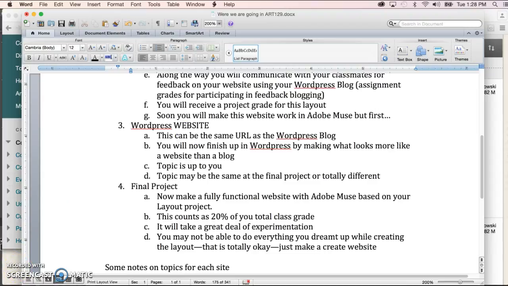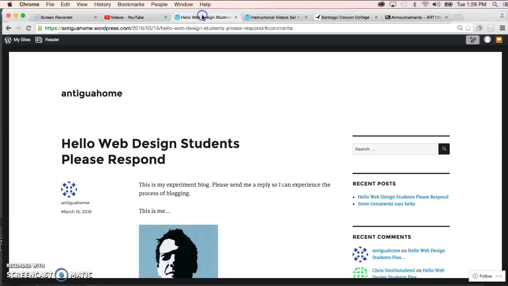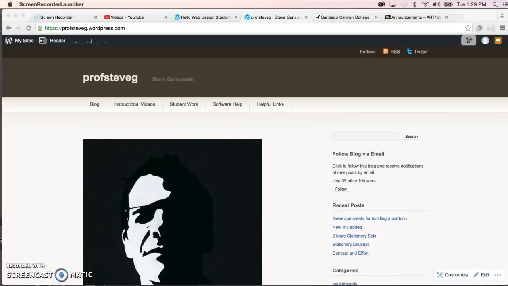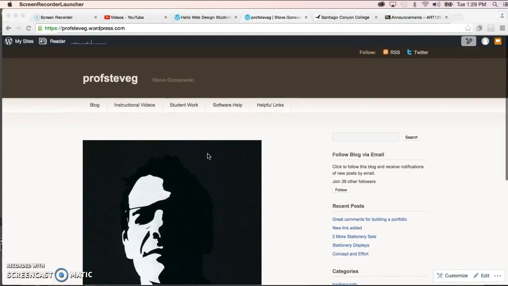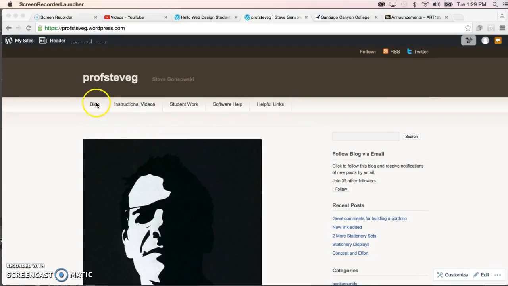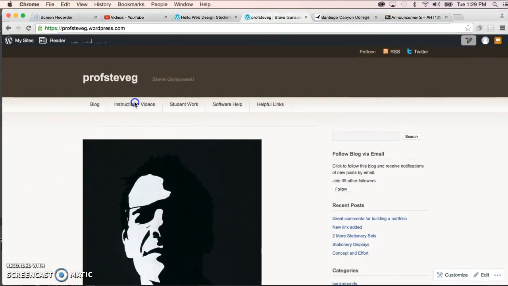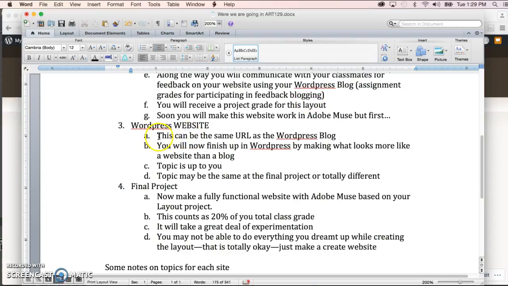So now, instead of your WordPress site looking like this, it's going to look more like this, like my site. So when you come to this site, it feels more like a website. There is a link here for a blog, but the first thing you see is just like my homepage, something that I put up, and then the site has all the instructional videos and so on. So you'll build something that's appropriate for a topic that you want to come up with. And that transformation from that site looking totally like a blog to looking more like a website is just going to be a matter of changes that we make in the dashboard to the site along the way.